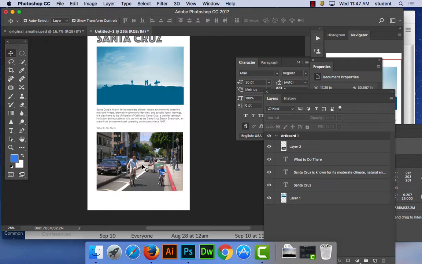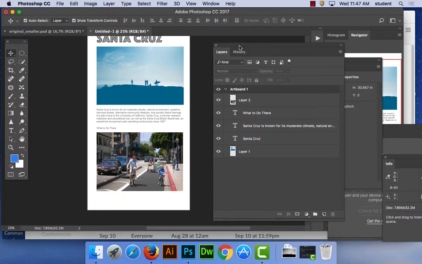Okay, let's make a tab menu at the bottom. Before I continue to make my tab menu, I'm going to try and organize my layers. Right now, if you notice, we have 5 layers here.